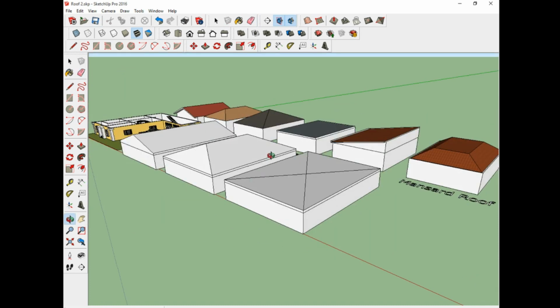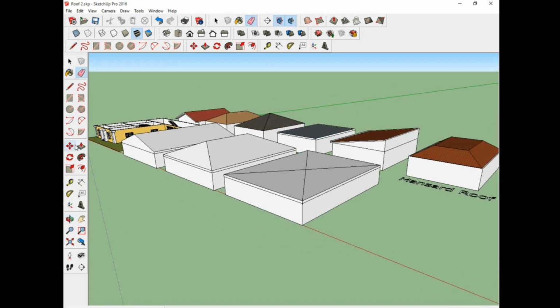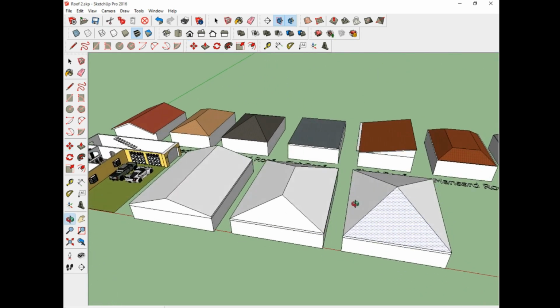Let's change the angle, and we're going to move it up right there. If you notice there's a blue line, the blue axis, you need the blue axis so that it can go straight up. Okay, and there we have it.